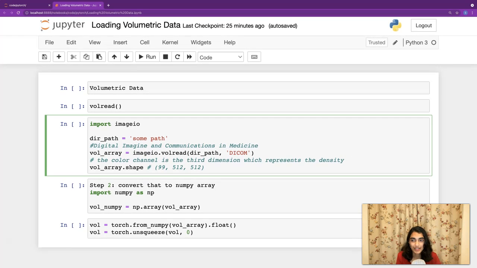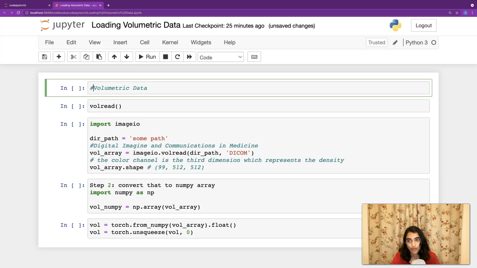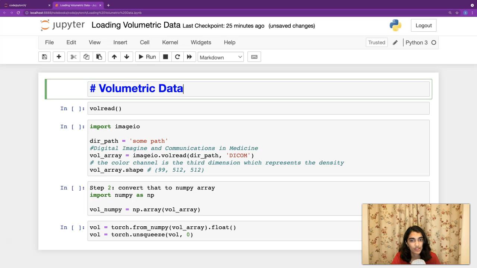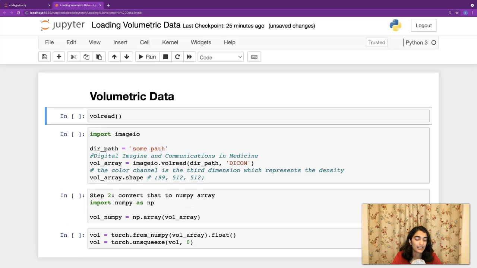That's a basic idea of how you would load volumetric data for one image. It would be different if you had batches, a batch of multiple samples. You would do the same thing as we did with images and video, except with volumetric data.